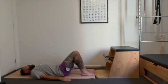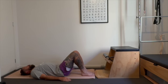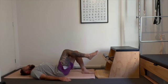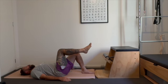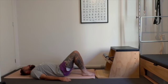Good. And then from there, we're going to breathe out. We're going to go up on the other leg and almost start to find that internal pulling as soon as you start to lift. So you find that centering of the hip. And then down. Breathing out to come up. And in to come down. And just continue to alternate for about 2 more each side. Focusing on that internal pulling.